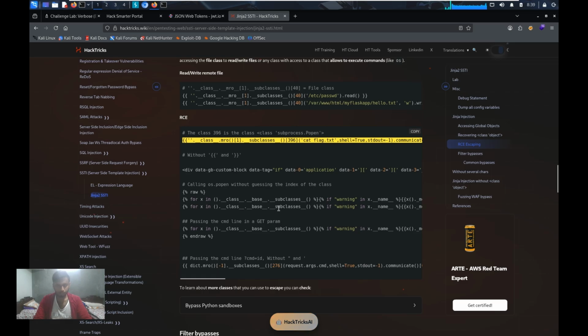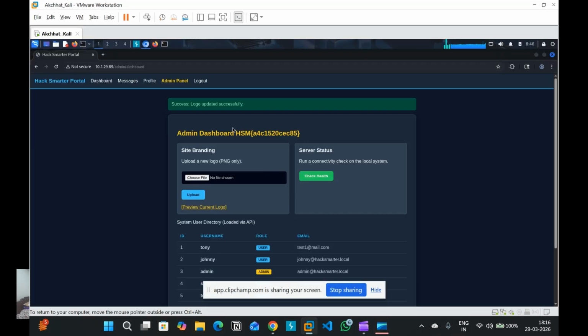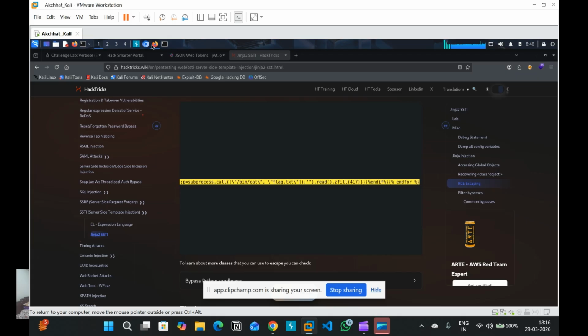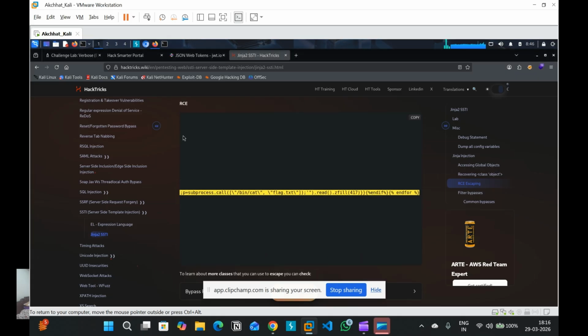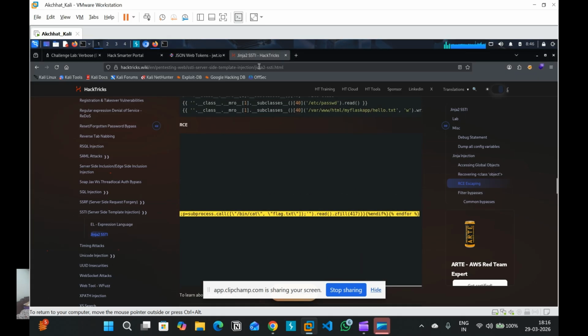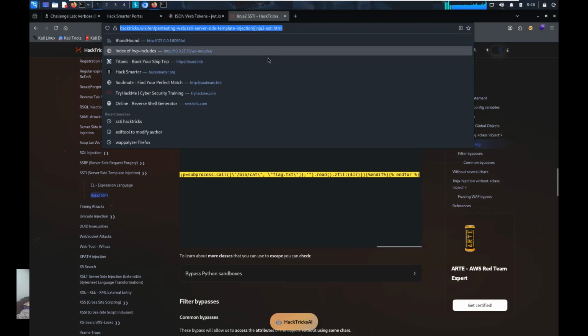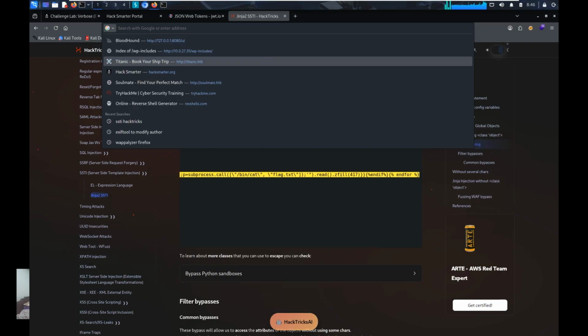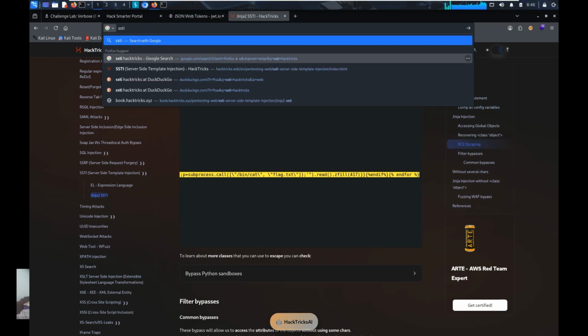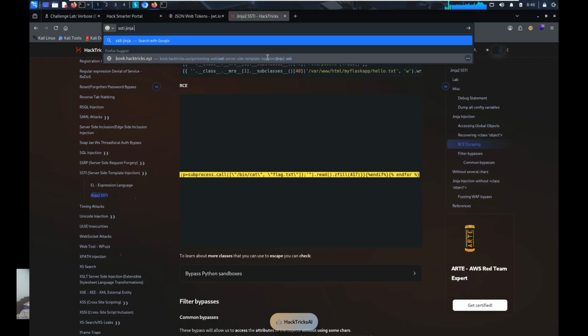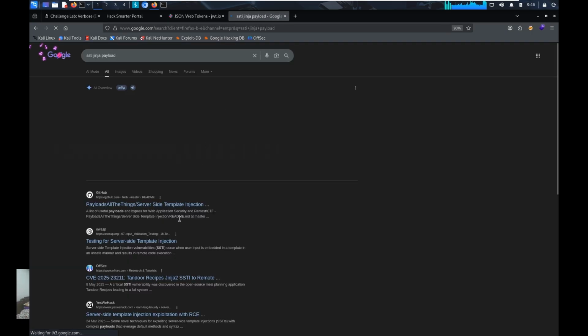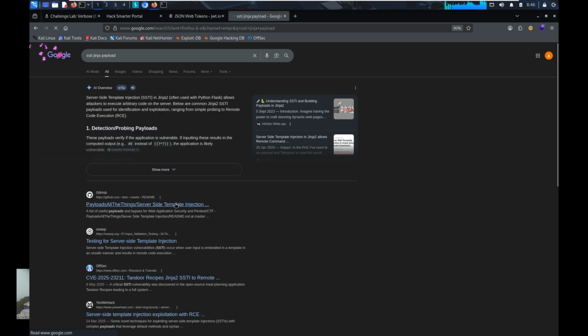Let's see. As we see, there is something that we can probably do, but I am not able to find it in this one right here. So what I will do is search Google for some SSTI Jinja2 payloads, as it is Python, so the template would be Jinja2, I believe. One other good resource is PayloadsAllTheThings on GitHub.